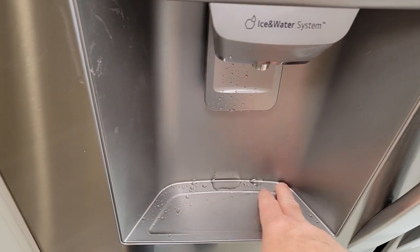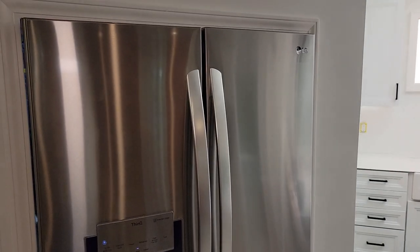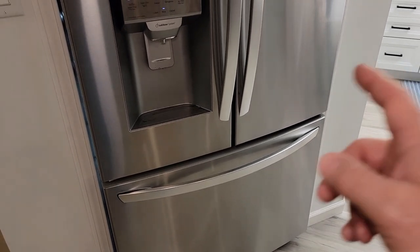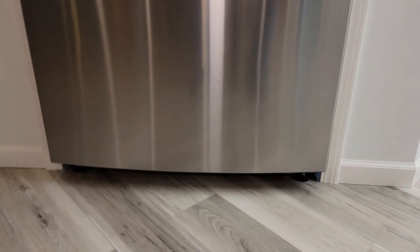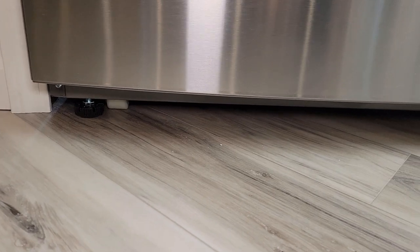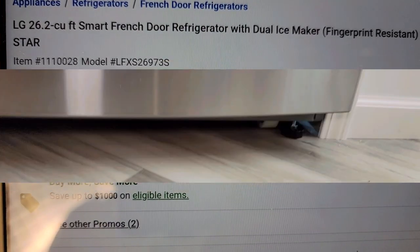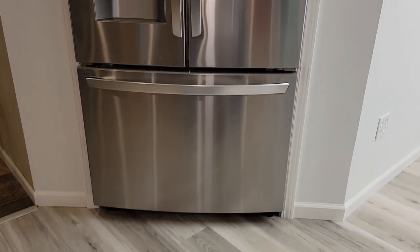Some things I've noticed: this does not have a drip tray per se — normally they have a drip tray you can take out and clean, but this is just like that. Overall, I'm very happy with the looks of it. It came without damage and was very easy to put together — all I had to do was put the handles on; it came with the Allen wrench and screws. There was a lot of tape inside. There's no closeout at the bottom, so you can see the wheels a little, and there's the leveling, which was very easy. I got this at Lowe's for $1,700. Quiet refrigerator — I'm very happy with it. I hope this video helps. Thanks everybody for watching.